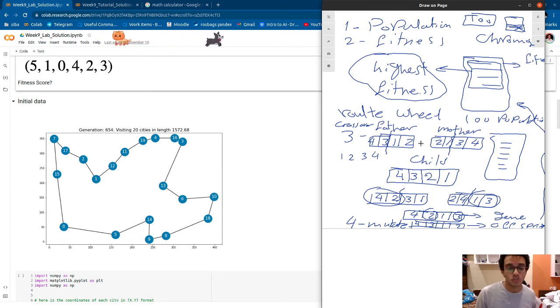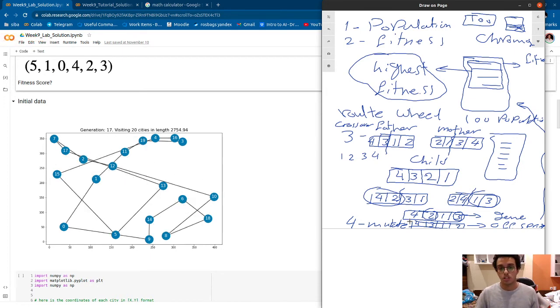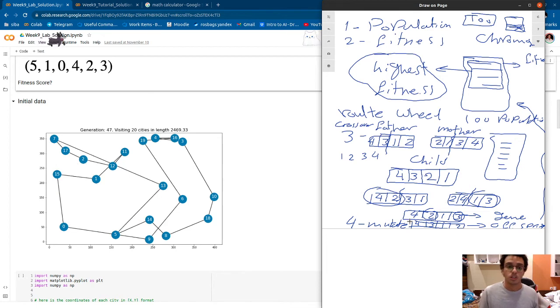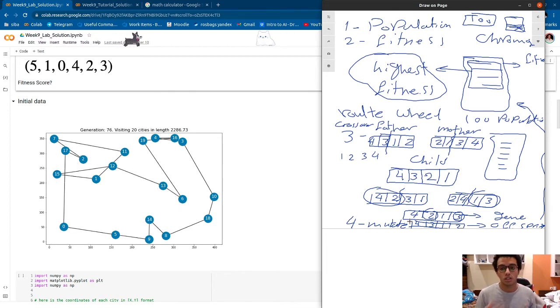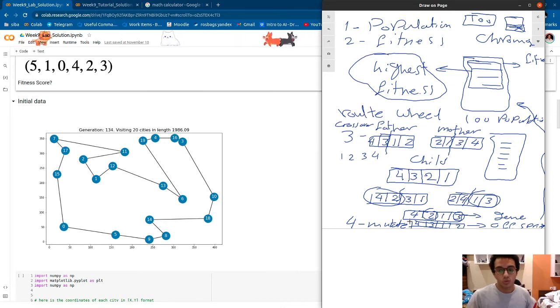So to avoid overfitting or just repeating the answers, we do this mutation. We give it some random value that might make it better. It might for sure get worse, but at least we ensure that sometimes we can get better. And if we get better, then after a crossover again, this better solution will be in our list, and maybe it will generate a better child next time, and so on and so forth. So that's the idea behind the algorithm.